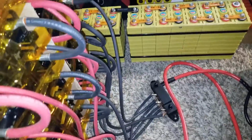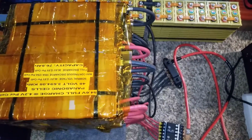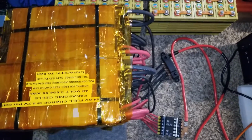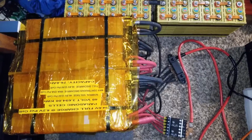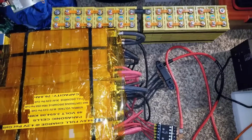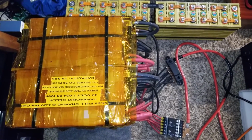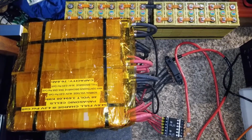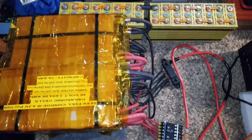Someone was asking me a question about whether I'm not using a BMS on this. They said the seller said you cannot stack these batteries. I said, I can do whatever I want. This is my project, this is my business, and this is what I do. Battery Hookup never told me that I can't stack the batteries. I don't know where this individual came from trying to control or dictate what I am supposed to do and not supposed to do. So I'm doing it anyway.